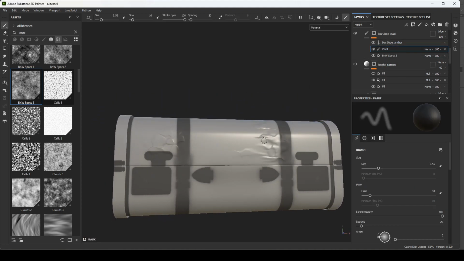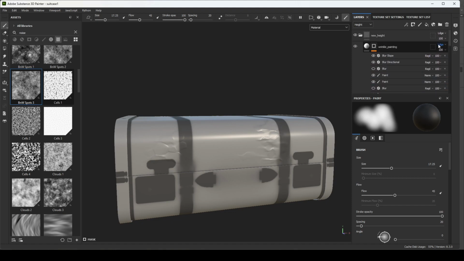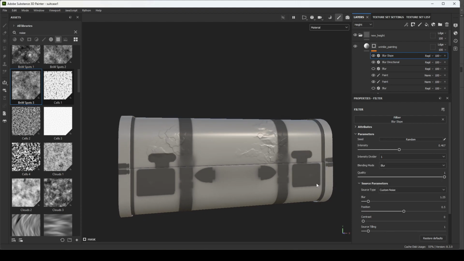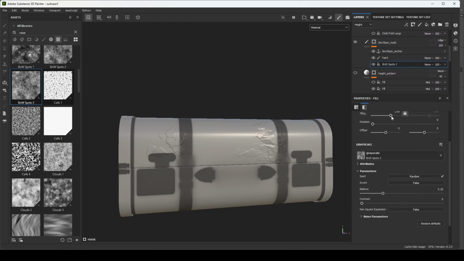And then we can use the paint to remove and increase information. So if I come in here, let's increase that right there. I think I probably want to do black or white, I can't remember. Something I should probably do up here, let's Control Z that, is up here where I'm loading my custom noise. So let's do blur slope. I'm going to set that source tiling to 1. There you go. Then down here, I'll just manually change the tiling.